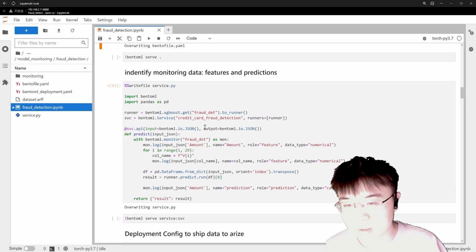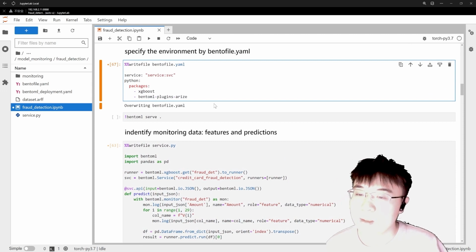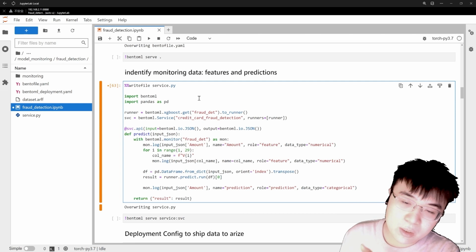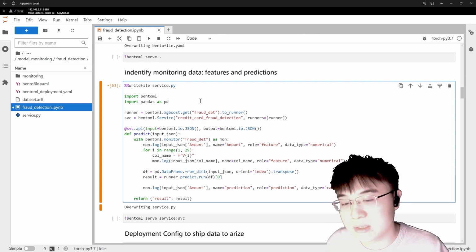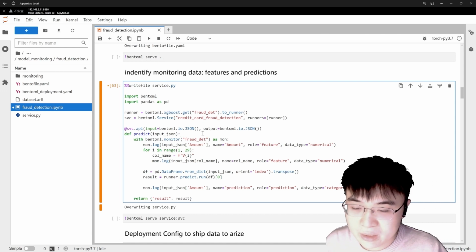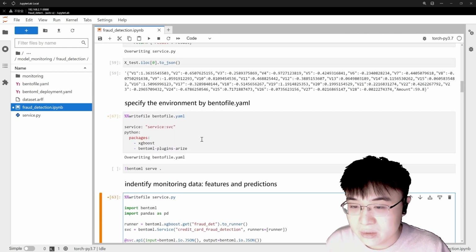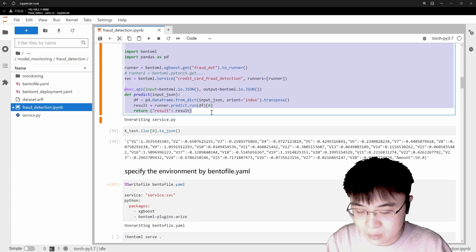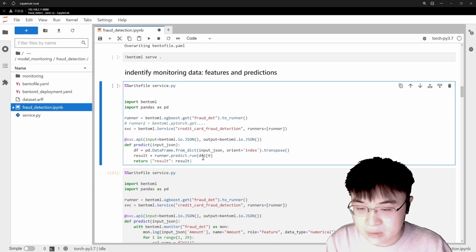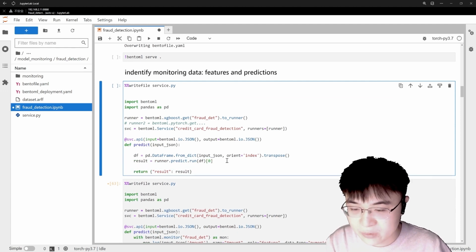As you can see, we have created a working Bento service, but for now we will add the monitoring feature to our service, which is still very simple because BentoML has the API internally. So let's first copy these sections here, and we just add several lines.